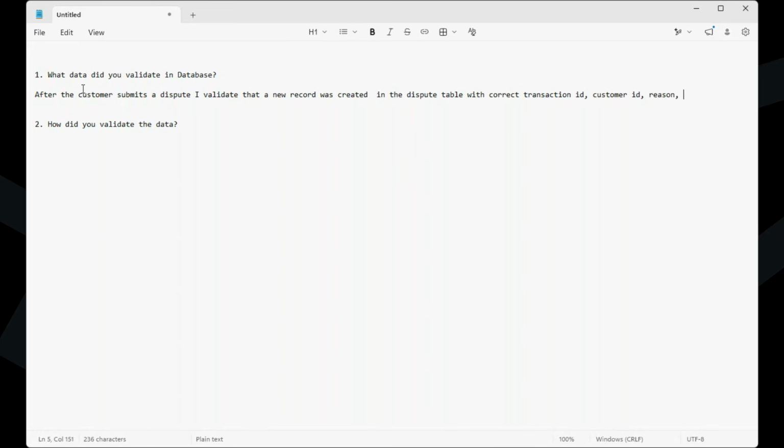You can also talk about the dispute status, and once the dispute is submitted, there can be a reference number. All these things you validate. You check that the reference number, transaction ID, customer ID, and all the data have been inserted into the database table.